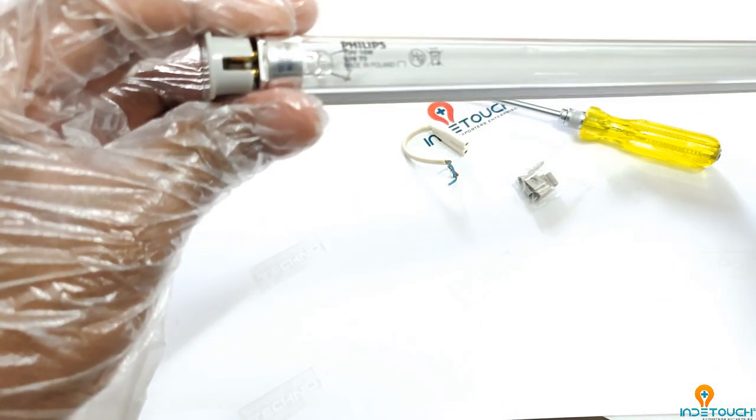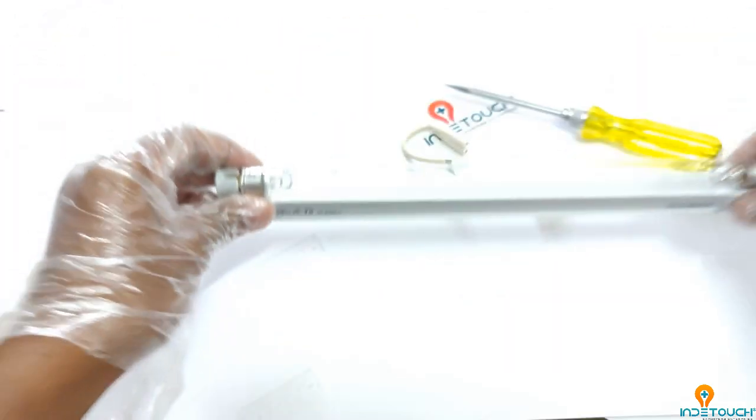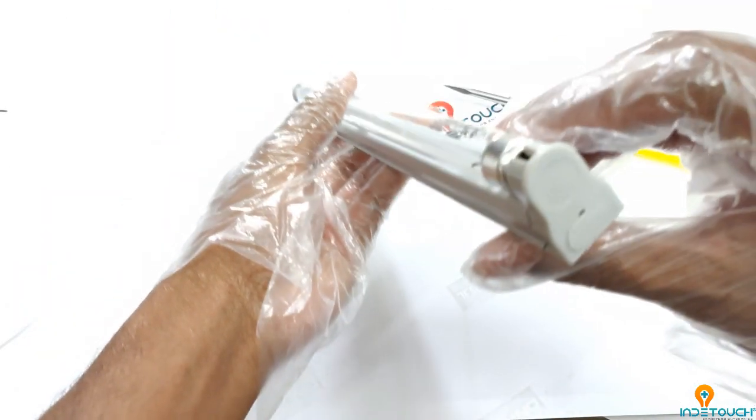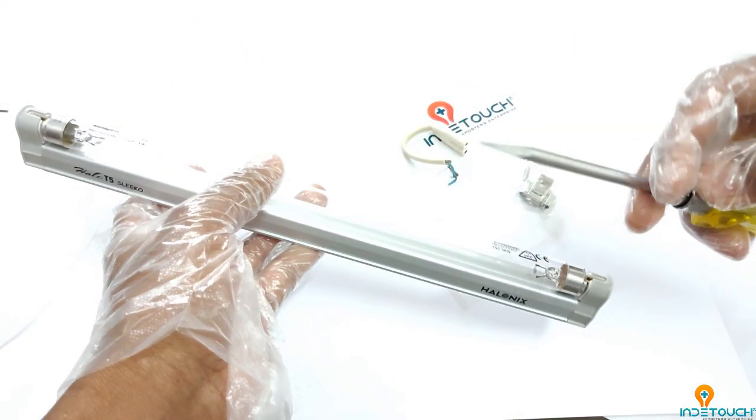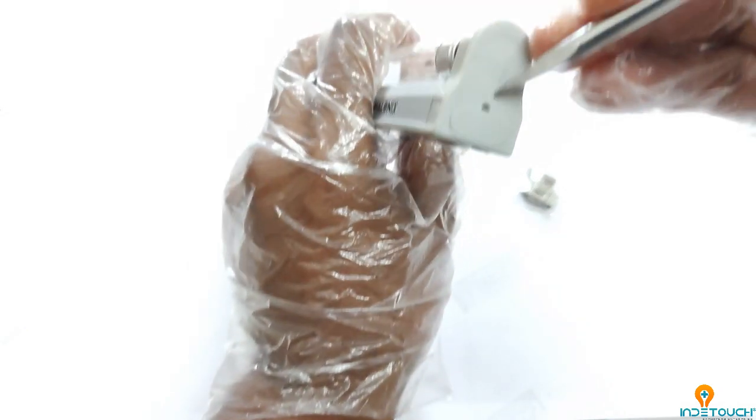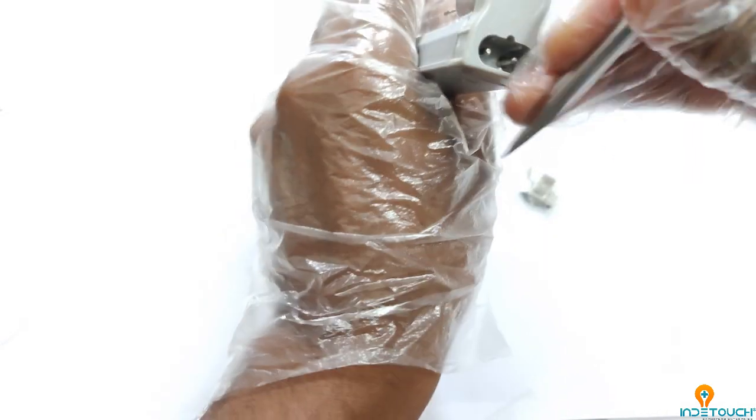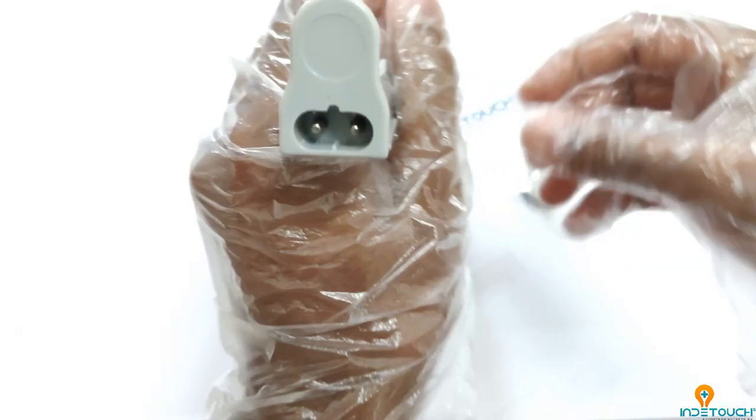Next, how to connect this connector. On either side you can see a cap. Just use any sharp material, even a pin tip. Just put this like this and remove that cap. The cap will come off and you can see a male connector pin.